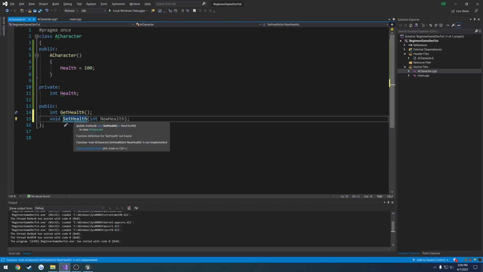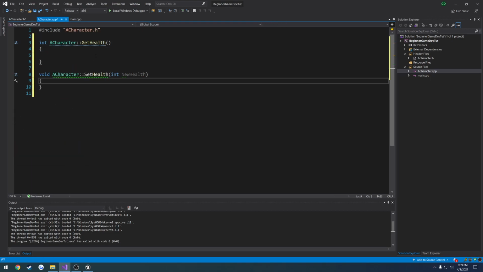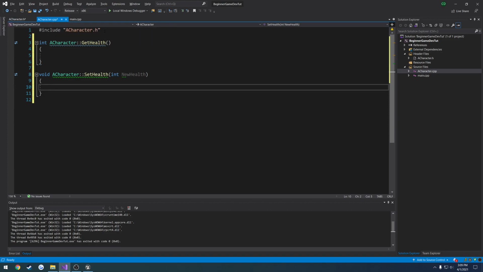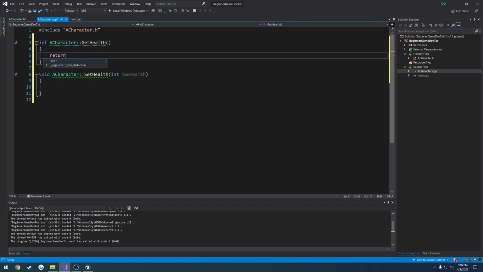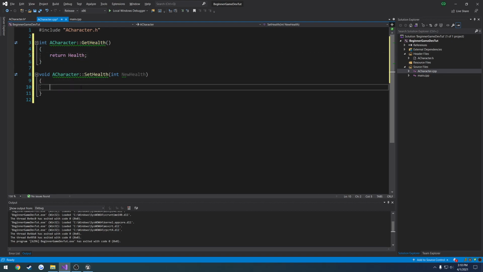As you can tell, it automatically puts them inside the .cpp, which includes Character.h. So we're going off the class, and then we have our function to define it. Here we just return health, and here we just set health: health equals newHealth.